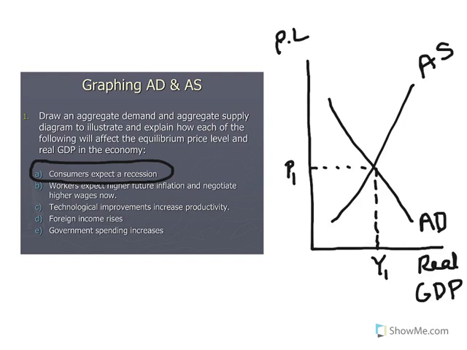So what that would effectively do is shift the aggregate demand curve down like so. There would be a decrease in aggregate demand. And so we can see what happens in the economy when that occurs. It's going to drive the price level in the economy down, while at the same time decreasing the level of equilibrium real GDP. So if aggregate demand is decreasing due to a change in consumer expectations, it will push the economy into a recession. In other words, real GDP will fall, and at the same time we will probably start to see unemployment rates go up.